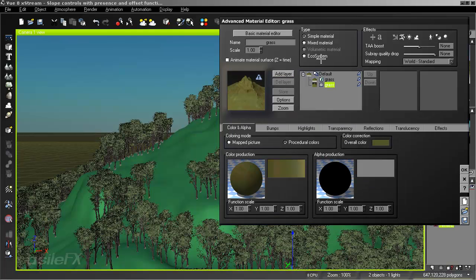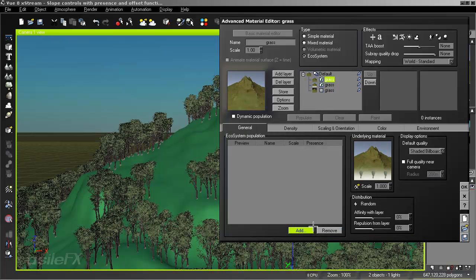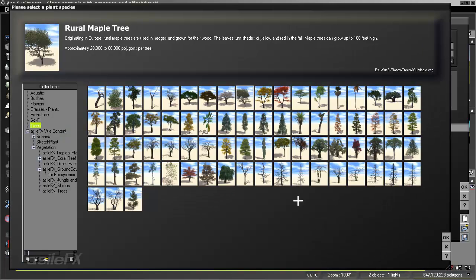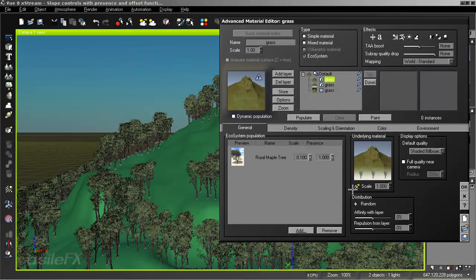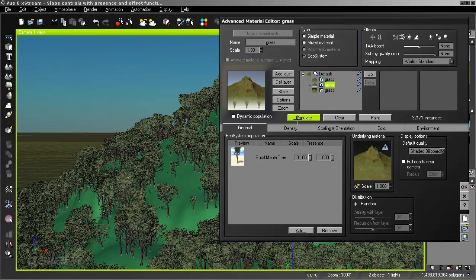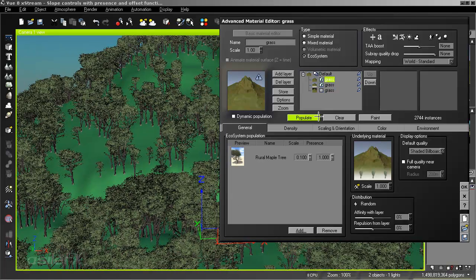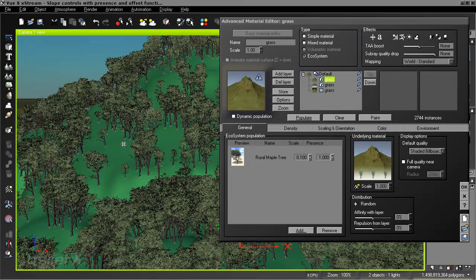So we'll select the grass, which is the lower layer, add ecosystem, raise it up above the current ecosystem layer. I'm going to add in a plant. Let's go ahead and select that maple tree and just see whether or not it's going to be affected by modifying that proxy. And it looks like it is not, which is quite fortunate, because that is a lot less work for us to do, to have to save out other objects. We can just create another layer, although we would not be able to use this on the same layer.